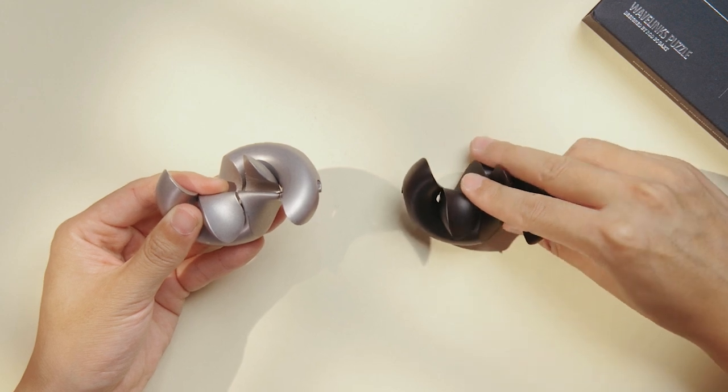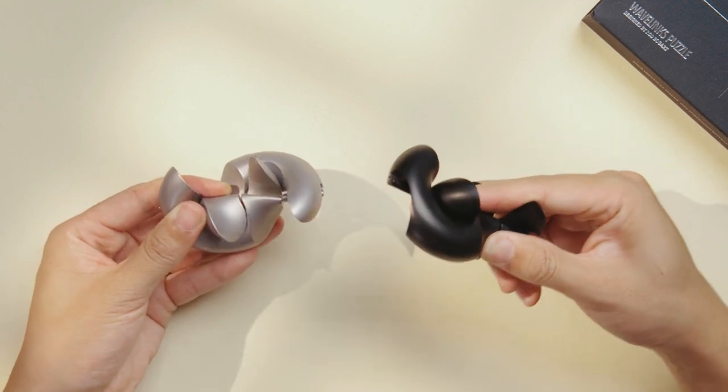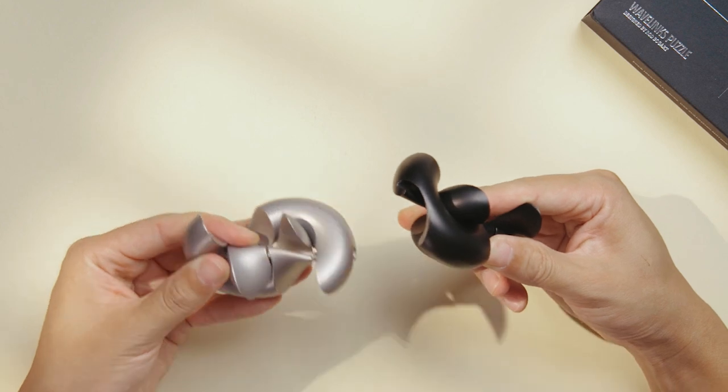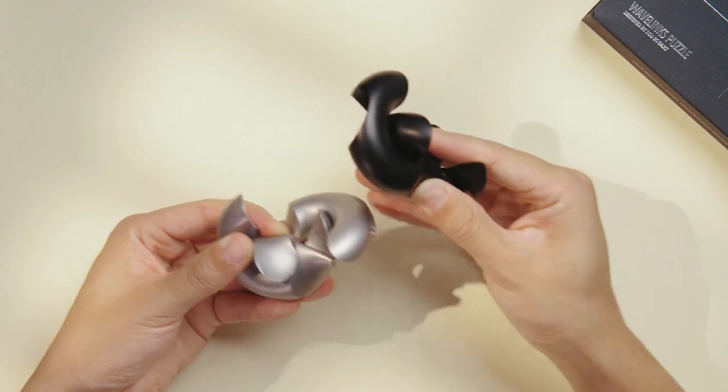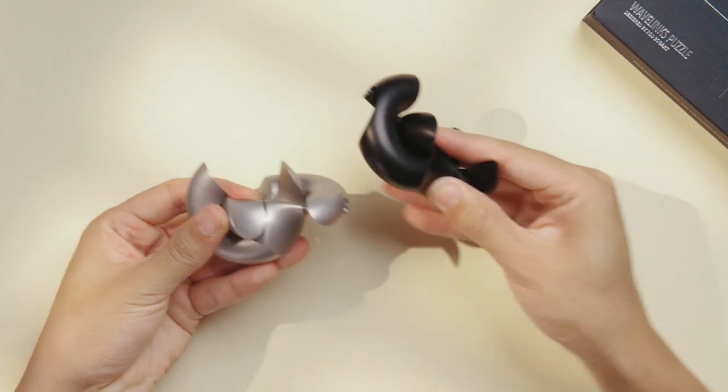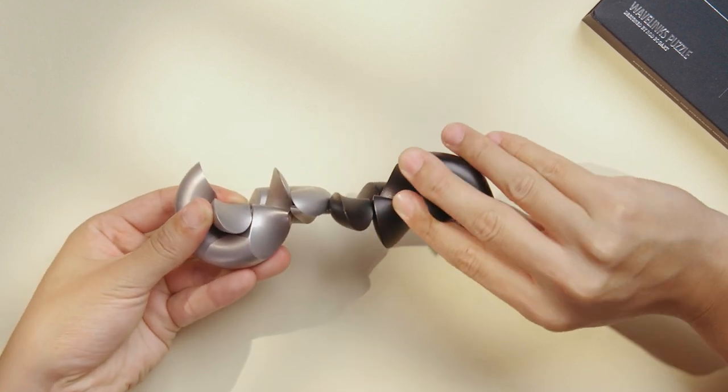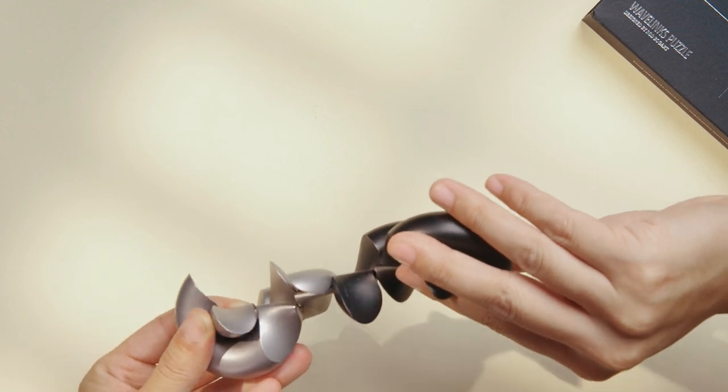The tricky part is keeping the stems aligned whilst you're holding on to all four pieces. With a bit of practice, you'll find a position that's comfortable for you. So we're going to get the stem at the bottom right here to attach into the hole here. So keep this aligned, rotate it, okay, and there we go.